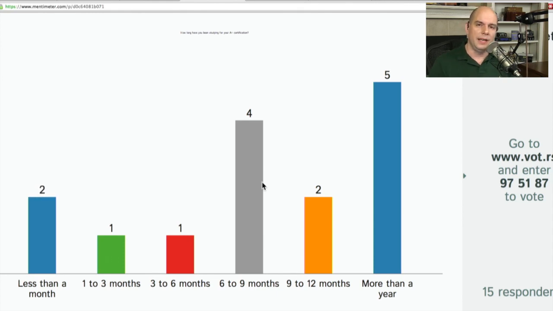And I usually get a lot more on less than a month, all the way up to 6 months. It kind of goes off a little bit after 6 months. And then more than a year tends to pop up, which tells me that not only do we have people that are just learning the beginnings and getting into the studying process, but there's some people that like to study over a very, very long period of time. That's very much like I like to study. I like to really read it, really understand it, really get a grasp of what it's trying to tell me, and then I can feel comfortable about taking the exam.